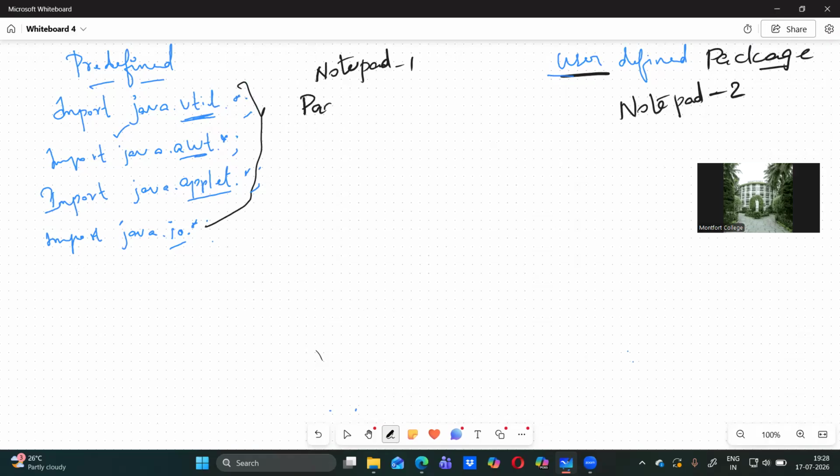In notepad one, first the package name you have to give. So package keyword we have to write. Space. What is the package name? Package name we can give anything. I'm giving here mypack1, and semicolon. Followed by that, here I can give one class. Class name is pack, and the class name you can give anything.